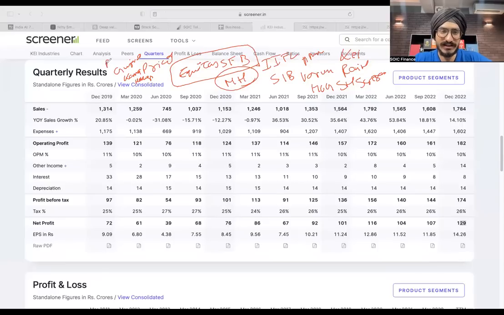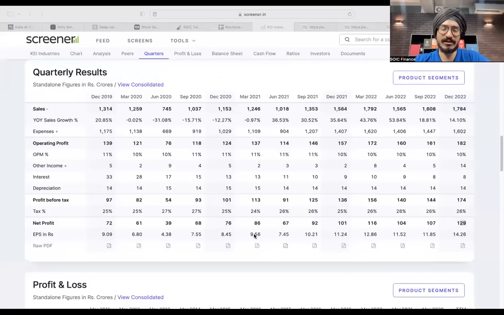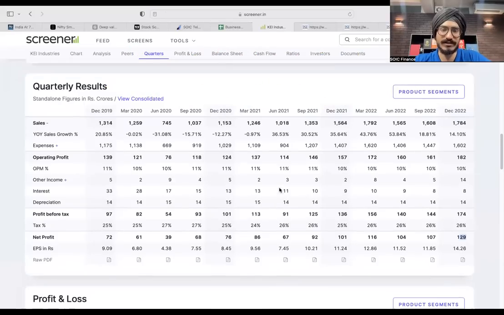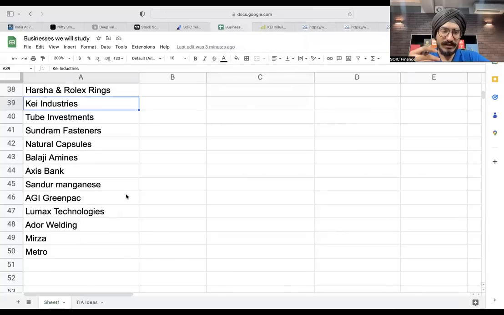PB Fintech has been a recent addition, right? So PB Fintech is also there. The rest are tracking positions, where there is one or two stocks of many companies. But if you had watched the how to value companies class, we already discussed what all is there, right? So I'll highly suggest you watch that class. But the idea is, which business do you go and study now, right?